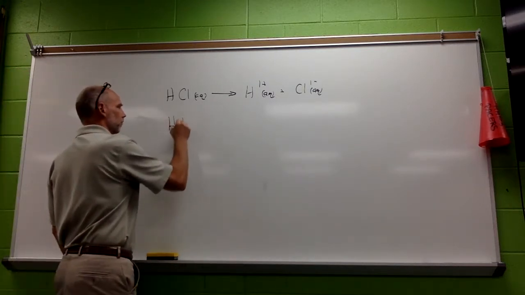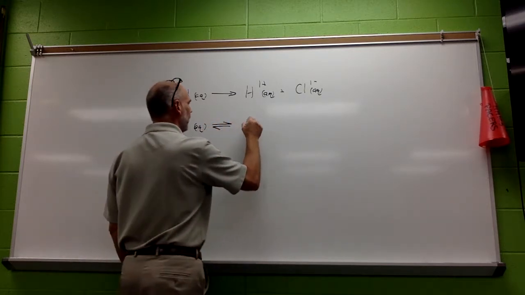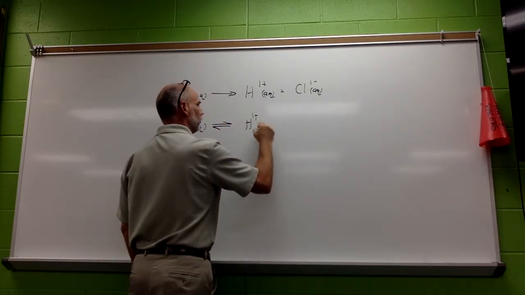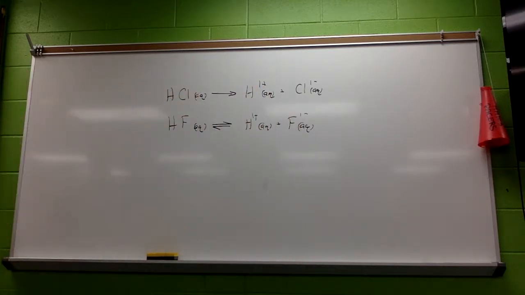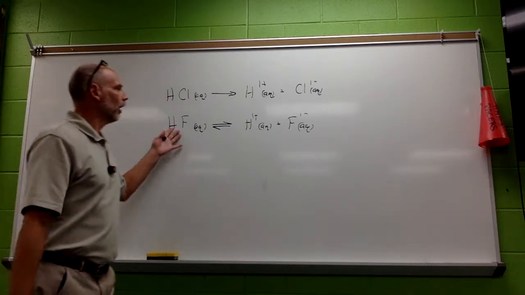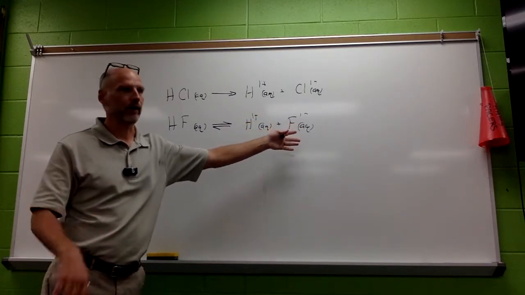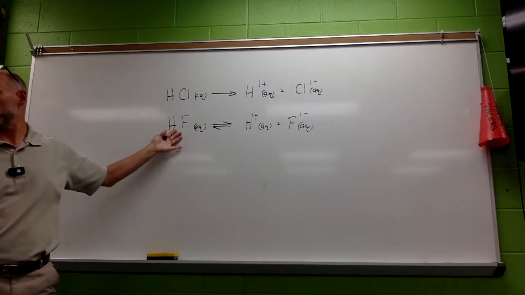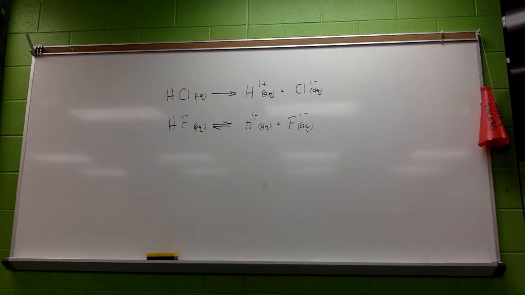Hydrofluoric acid turns out to be a weak acid. Notice how I can show that. What little technique am I using to show that it's a weak acid? The equilibrium arrows. As soon as this stuff starts dissociating, these two things, when they run into each other, will reform this. So all three of those species are existing simultaneously.